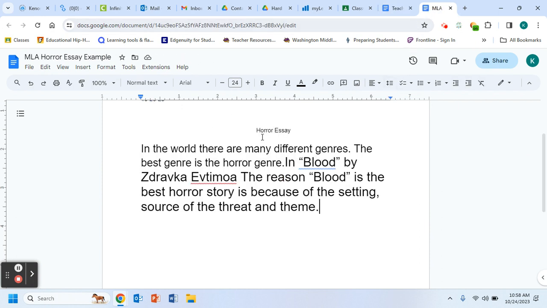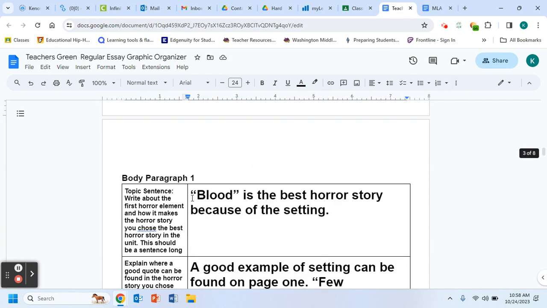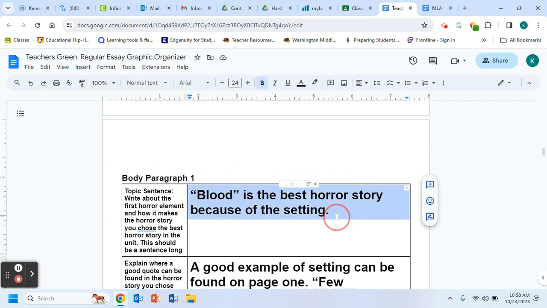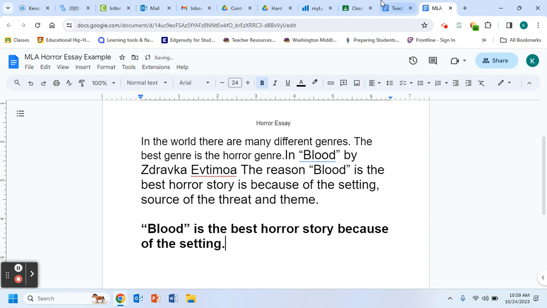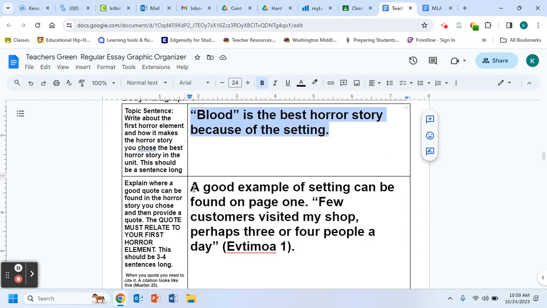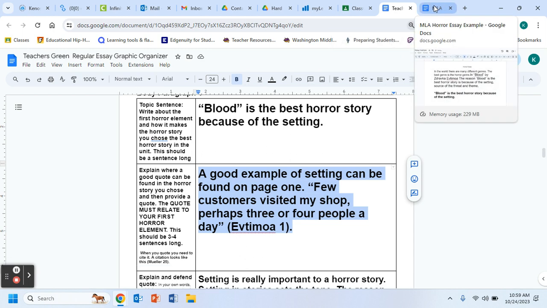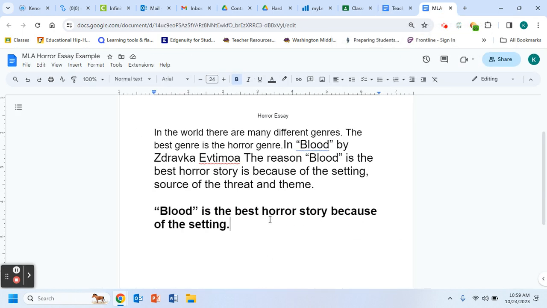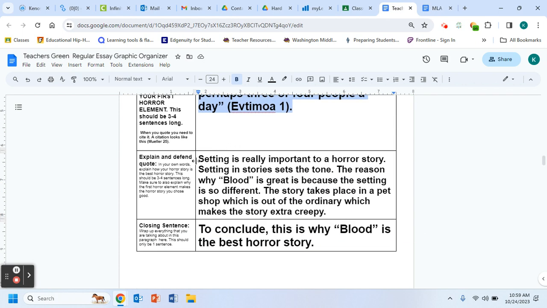After you're done with your first paragraph, you press enter, and then enter again. Then we go to body paragraph 1 and do the exact same thing. I know it looks sloppy, but we're going to fix it, so don't worry about that.